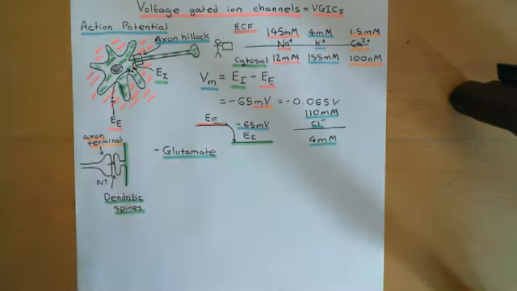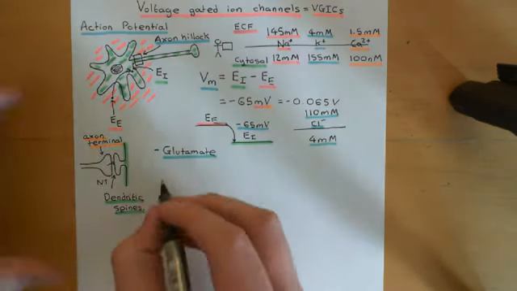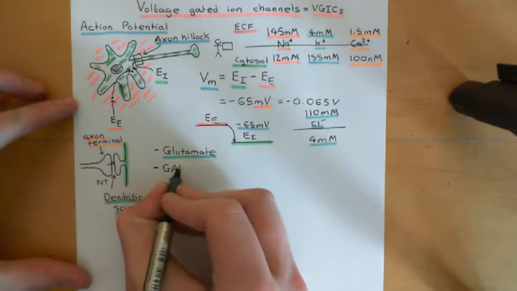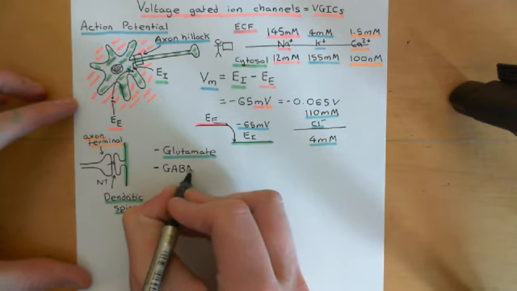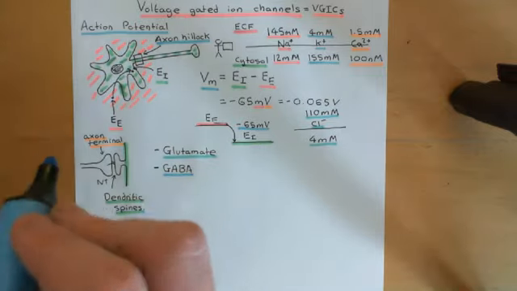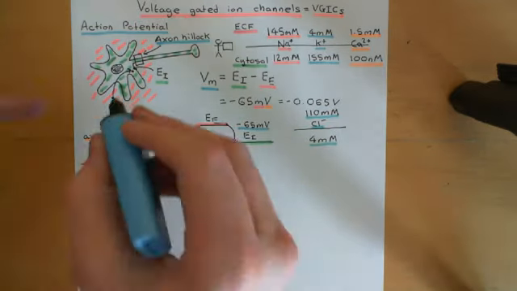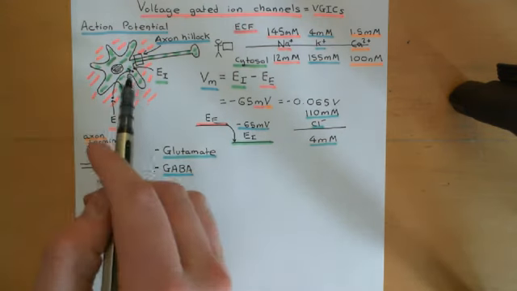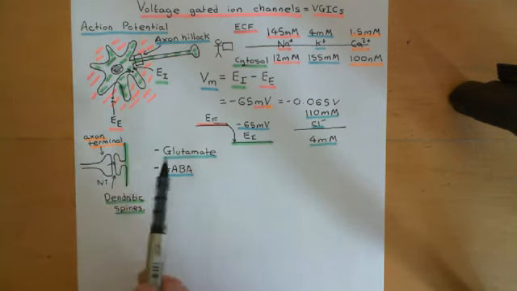Okay, the neurons which synapse onto this neuron and want to inhibit this neuron from firing an action potential, their neurotransmitter will most likely be GABA. GABA is the main inhibitory neurotransmitter within the brain. So different neurons will be using different neurotransmitters in their synapses onto this neuron, basically. And I want to stress that an axon terminal will only either be excitatory or inhibitory with regards to this neuron. It will only be releasing glutamate or GABA. It doesn't release both of them, depending on what it feels like.